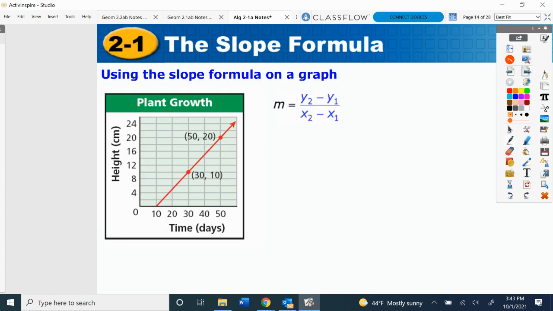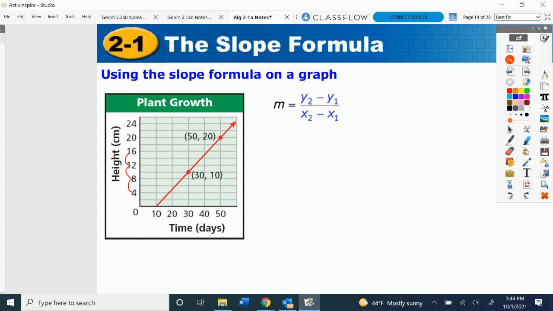Okay, and the last thing we're going to take a look at is we could use the slope formula on a graph if we wanted to, if our numbers get kind of complicated, okay? Like if I'm looking at this line, and if I'm trying to do my rise over top of run, it's a little hard to do that with how these numbers are spaced out on this graph, okay? And plus my numbers are getting kind of big to work with. All right, so when that happens, if you can't quite figure out the rise and the run with the graph just by looking at the line, you can use any two coordinates and you can use the slope formula to figure it out.